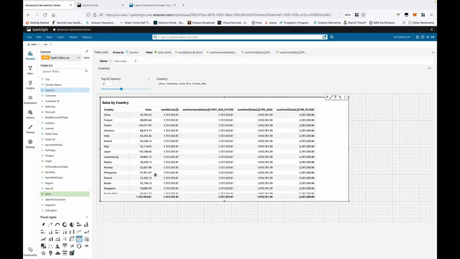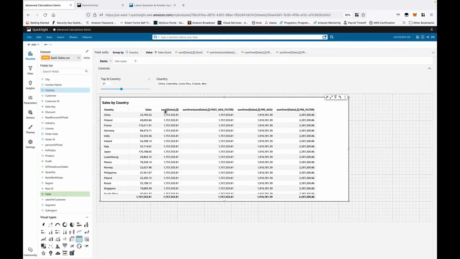Now from the results, you can see we still have the same number for pre-filter, and pre-ag filter is still the same as in the previous result. But the LAC aggregation function has changed, and the post-ag filter has also changed to accommodate the new filter. So this is how you can see in action how each function is evaluated at a different stage.